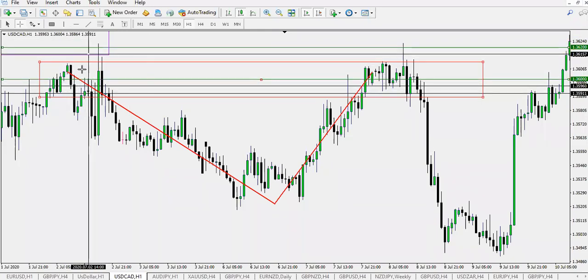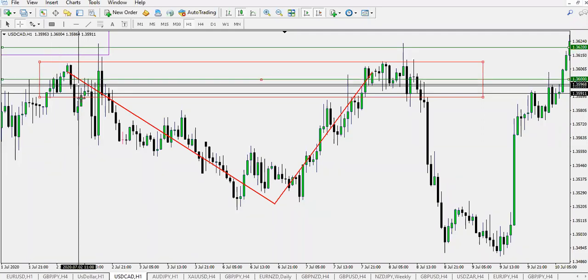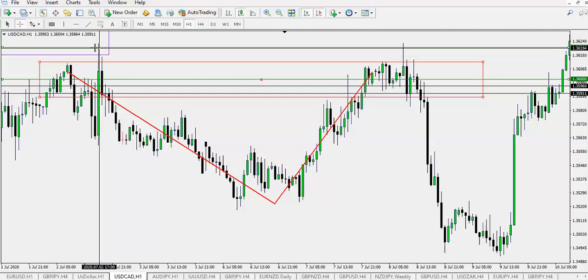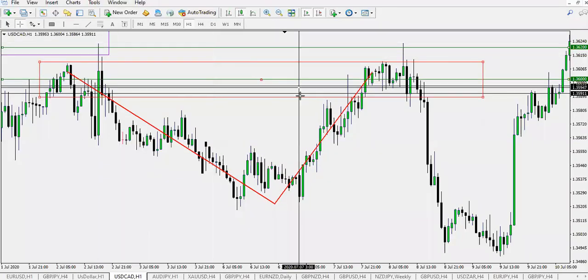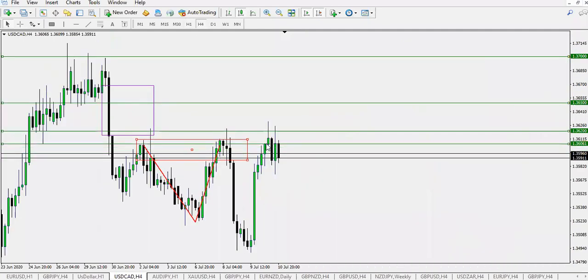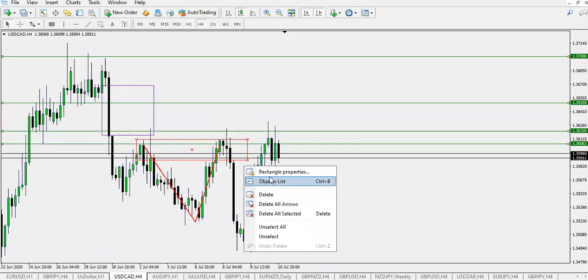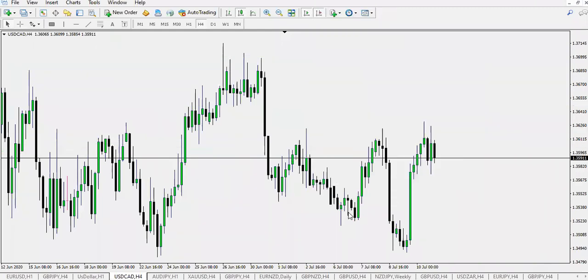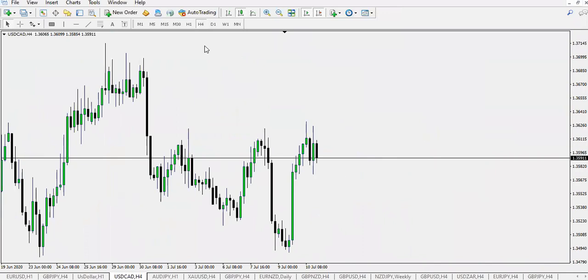This could have very well been a 1.36200 and this could have been 1.36500. It depends on what price level price is coming to trade at. So if we look at the 4 hour chart, let's just clean this up over here, and we look at why price came to the level that it did on Friday.